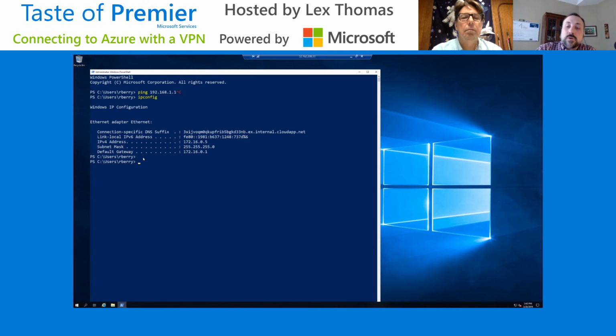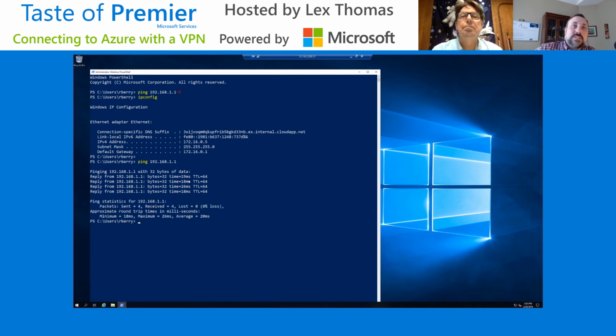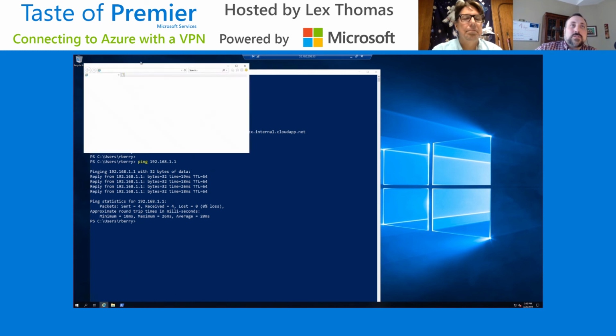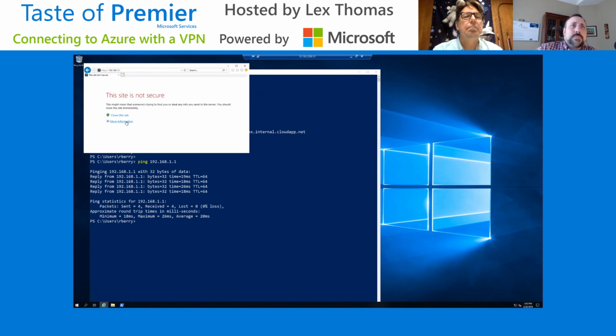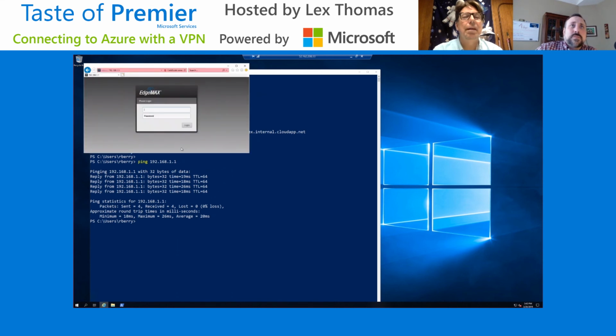Okay. So what I can do from this VM, 192.168.1.1, is the IP address of my router at home. And you can see it's pinging. You can tell it's not immediately local because there's a little bit of latency. And if I open up a browser and try to open that up, this is actually my router.